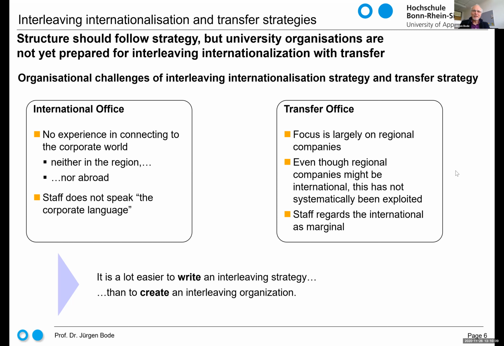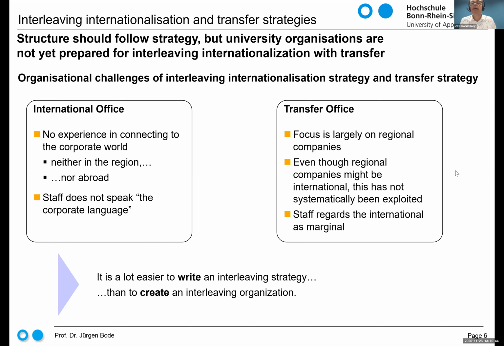In the other way around, people from the transfer office are sent, for instance, on a staff exchange to other universities abroad. This is quite common, and we have quite some interest from the personnel of the transfer office. But I like the idea of sending staff of the international office to the corporate world for a one or two week staff exchange, as we know it from the academic world. Great idea. Thank you.